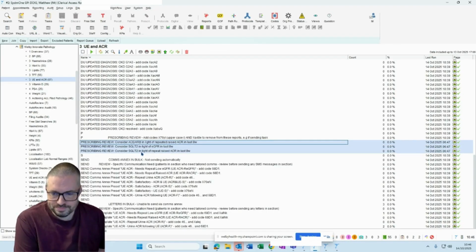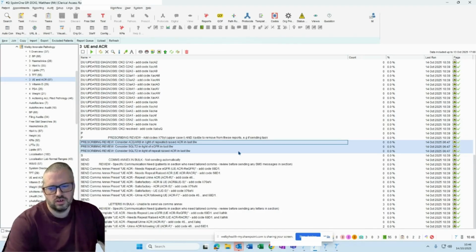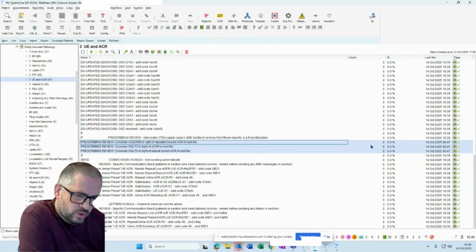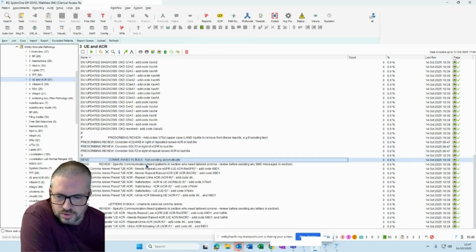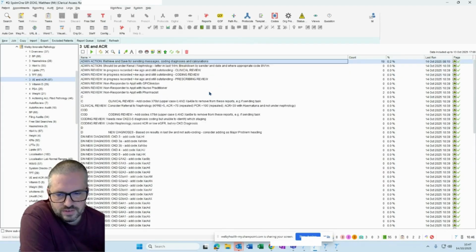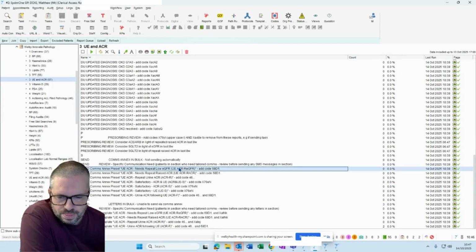Prescribing review. So this is where there are medications to consider prescribing in light of recent results. We've got these going straight to an appointment, which is why they're zeros for us. Again, let us know if you want it configuring that way, or it can be done as a notes-based exercise in the first place. Comms Annex, again, we've got zeros because we've got them all automated, so those patients are effectively sat in this retrieve and save cohort. If you've got patients in there and you want to use the automated functions, let us know.